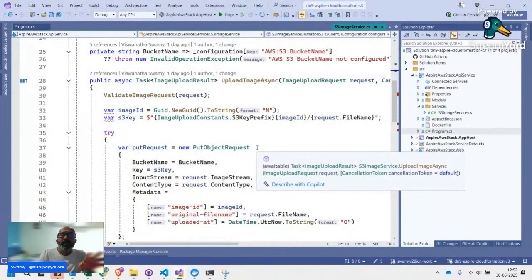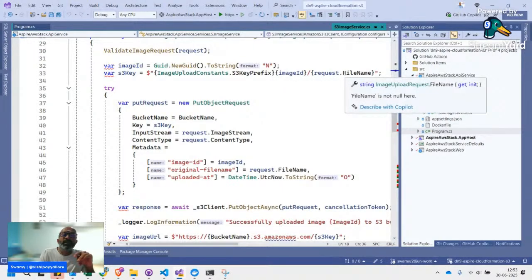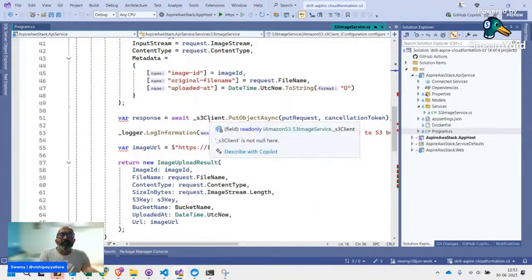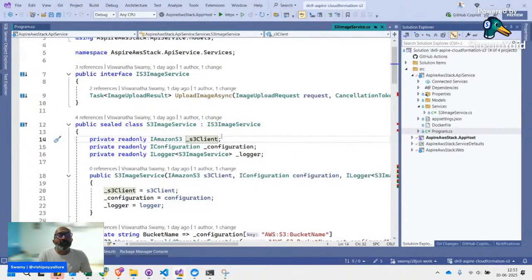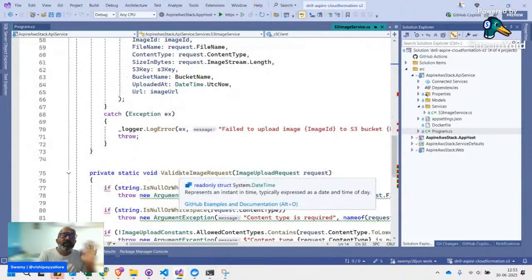It's very simple. We are creating a GUID format, and we are prefixing the image ID with this request file for the S3 key. Now we define the put object properties, and this _s3Client, if you go and see, is being injected by this parameterized constructor. It does a PutAsync, and once that is done, we are retrieving, and the response we are spitting out. That's it.